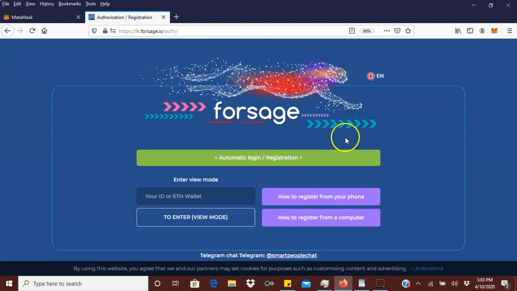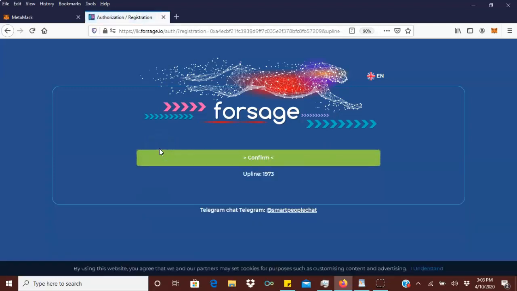All right, this is normal. I already got my MetaMask wallet funded. I sent my funds from Coinbase, or some people are using other payment processors. Whatever wallet you have, you can send from there and fund it right in your MetaMask. And I have a video tutorial on that, especially with Coinbase. So let's click here, automatic login. That's the next step. I'm confirming my upline sponsor ID. I'm going to hit confirm.